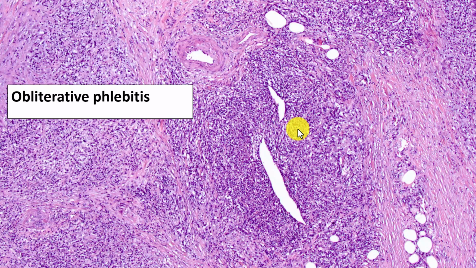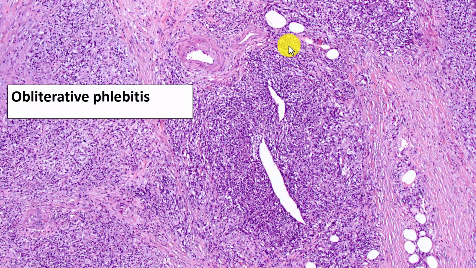Like I said when I started this portion of the talk, the most exquisite characteristic feature of IgG4-related disease is obliterative phlebitis. That said, I think you got to define it very, very strictly. And one of the things that you will notice is that it's sometimes hard to identify these partially or completely obliterated veins in a sea of inflammation. And in general, as a rule of thumb, what helps is that in most organs, including the head and neck, the arteries and the veins tend to run together.